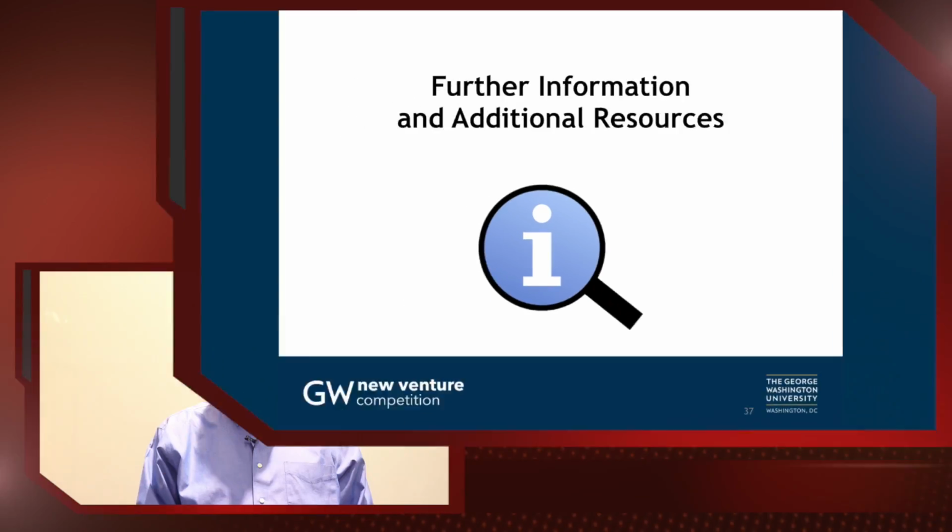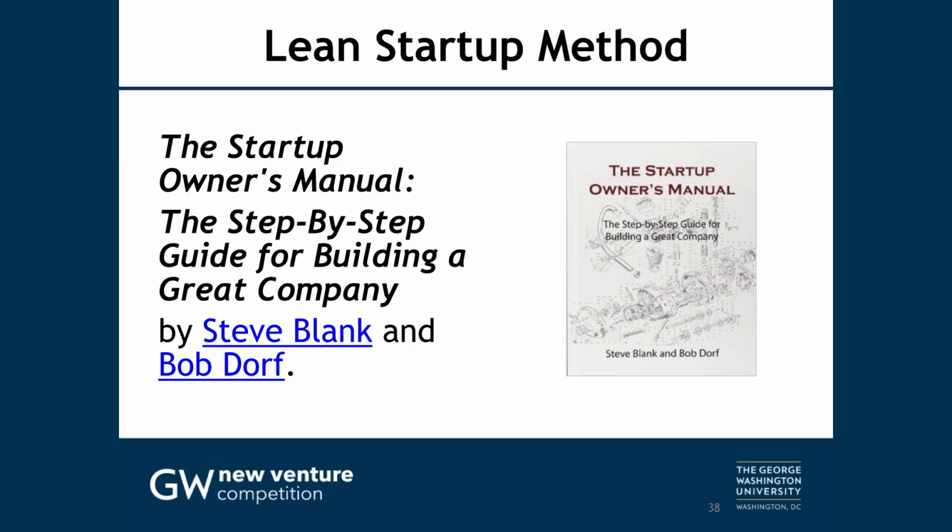Let's finish this workshop with a list of books, videos, and other web resources that might be helpful for you if you want to dig in further, and some other resources that will be useful to you. First of all, I mentioned at the outset the Startup Owner's Manual. This is the single best book on the lean startup method. Frankly, it's more of a reference book than a reading book. It's one that you want to go to when you have questions and when you get into trouble.